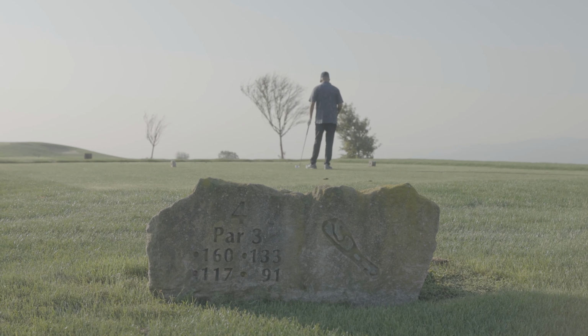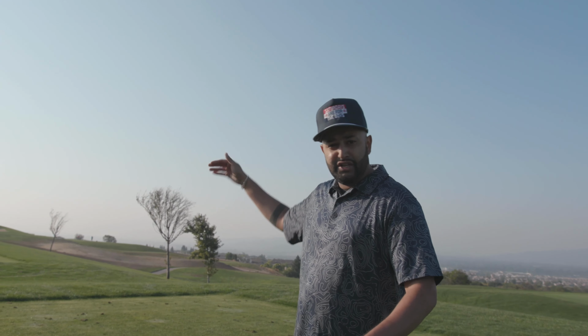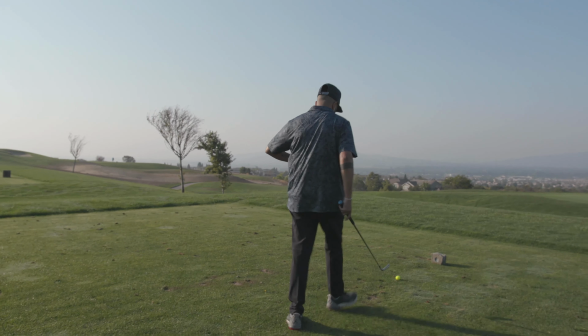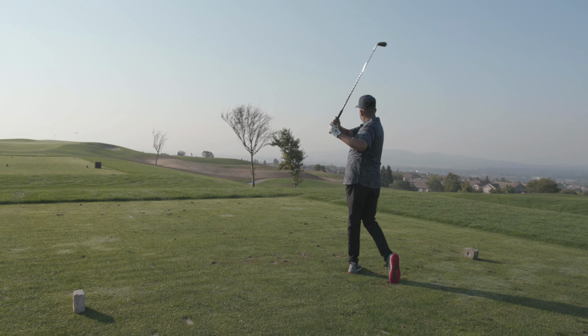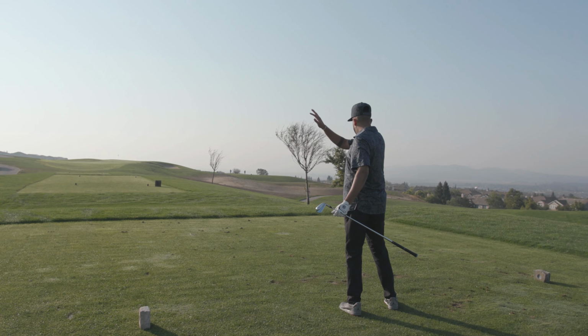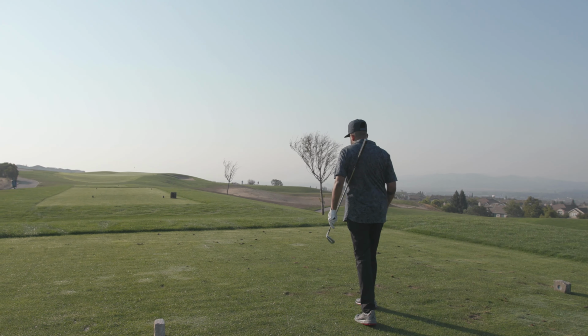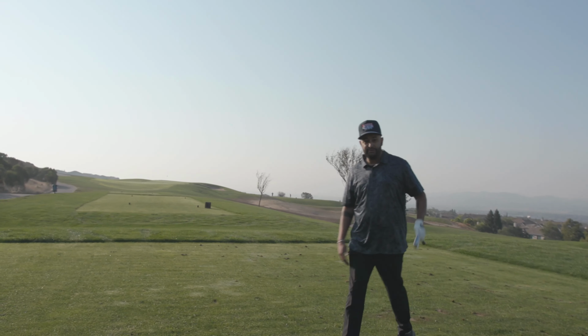Hole four, par three, another one. So many on this course. About 160 out, little bit of uphill. Pin is completely to the back. Like I mentioned before, all of them are tucked to the back. So let's try to get this one on the green. We need a par, boys. Sailed over the hill, or we're on the top of that mound. So we'll see when we get up there.